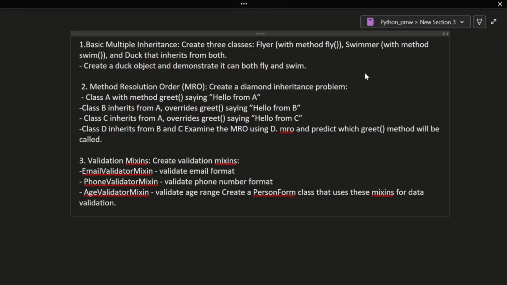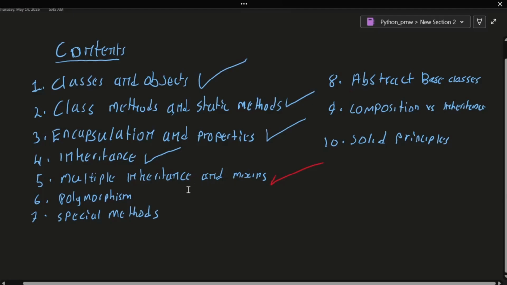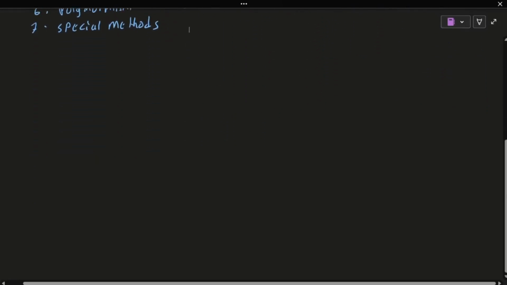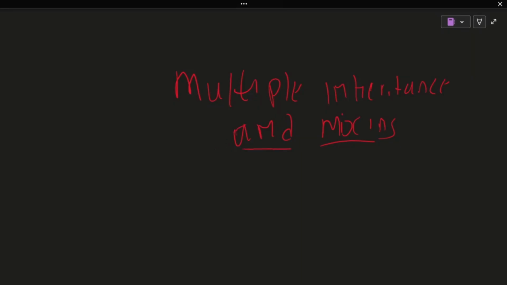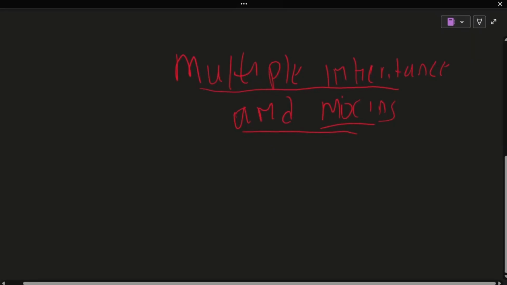Now, before we do these questions, I want to explain a few things that we must understand while doing the practical part of inheritance. So this session is about multiple inheritance and mixins. Okay, so I believe you all understood when I emphasized multiple inheritance.